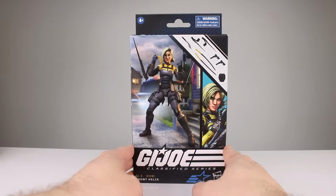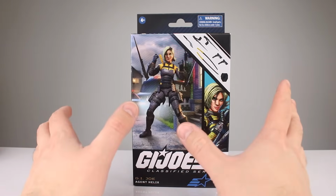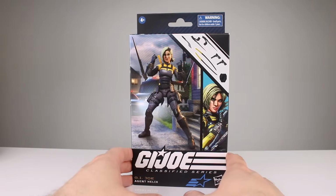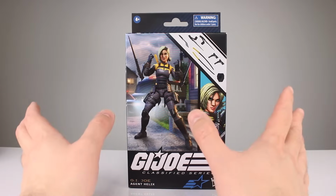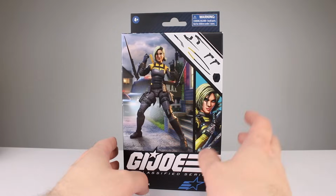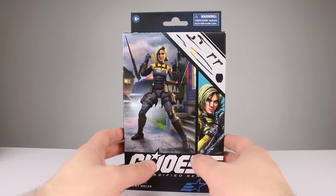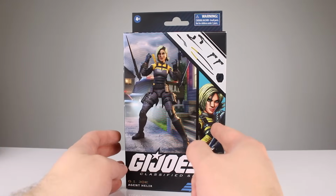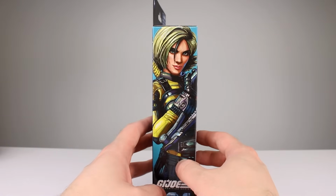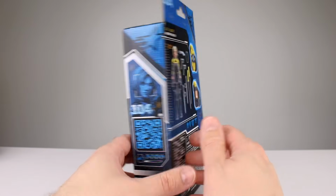Alrighty, before we get into the figure, I'll give you a quick look at the package. It is still a windowless package. I think they're transitioning back to the windows, just like they are for Marvel, for G.I. Joe. Hopefully. I hate windowless packaging no matter what it is. You need a window, unless it's like Lego or something like that. But at least they show you the accessories on the front. I guess that's cool. There's the figure artwork that makes the figure look less good. Anytime you include artwork like that, your figure can't live up to it. It's not a good call if you ask me.